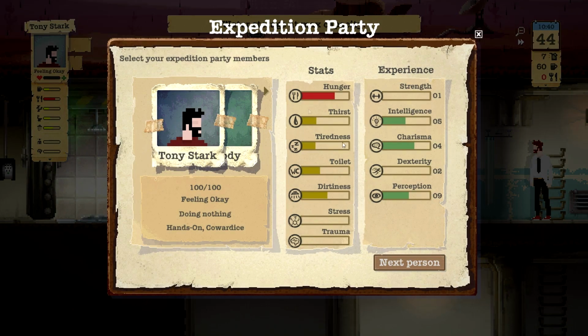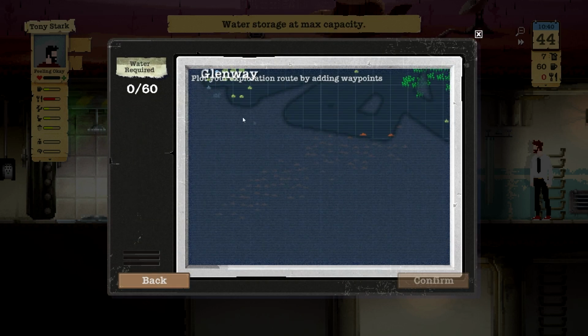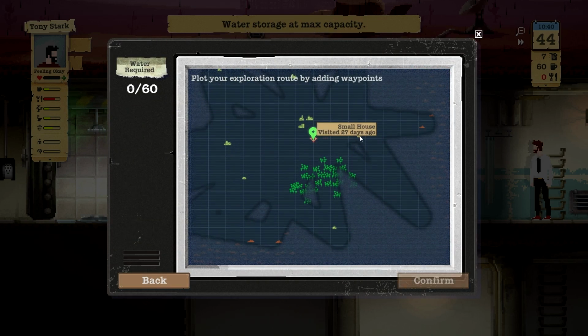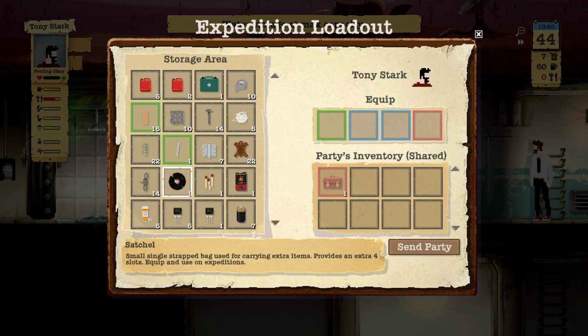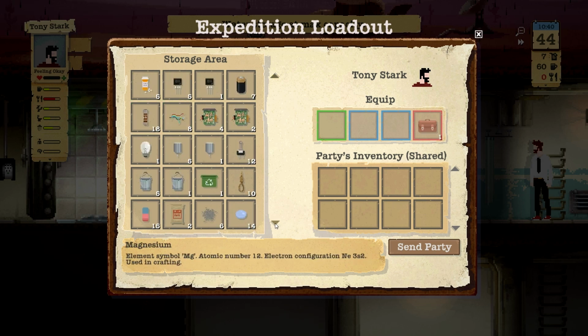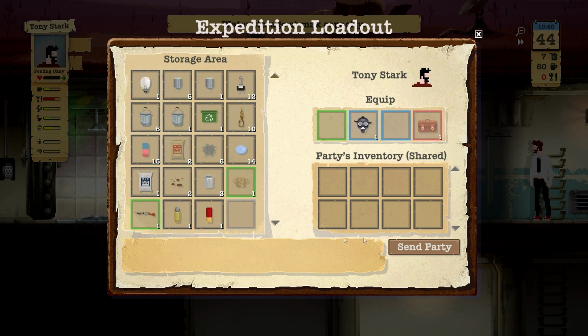Okay, Tony Stark, we're going to do this. Let's send him out. Map. Maybe we could send him to the small house here, the other small house, and then loop back round here just to search this new area. We're going to send him with this satchel. Let's just equip this, and also give him that gas mask we created. We've got a load of stuff here now.